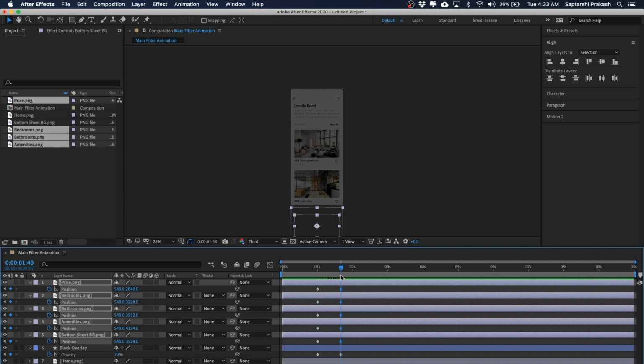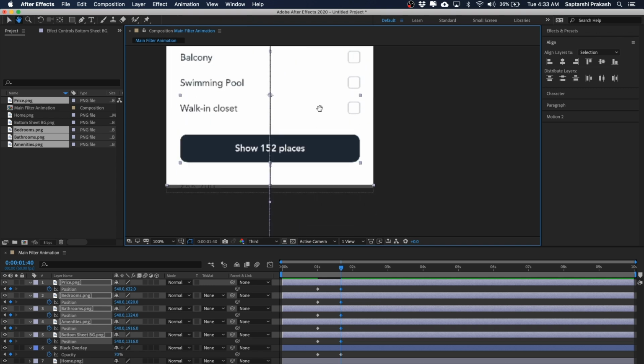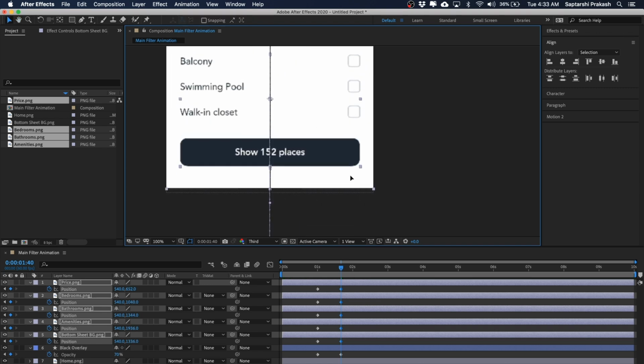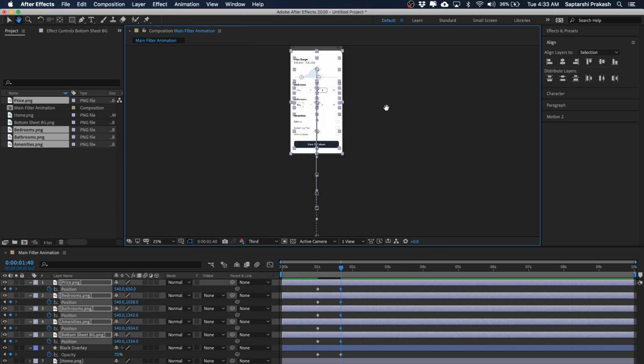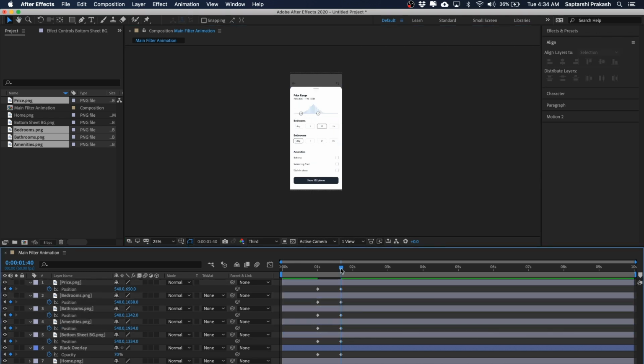And this time while the handle is on the second set of keyframes, I will pull all these things up and place them on the screen. I'll ensure that the bottom of the background of this bottom sheet is aligning with the edge of the screen. And when we do this, you will see some sort of lines appearing. These lines show that there's some animation created between these 2 states. Now when you move the handle from the initial to the final position, you will see that our bottom sheet has also animated. So 2 out of the 3 things are done.